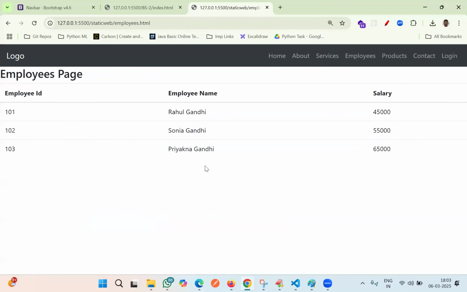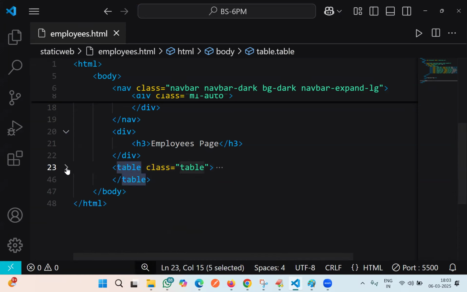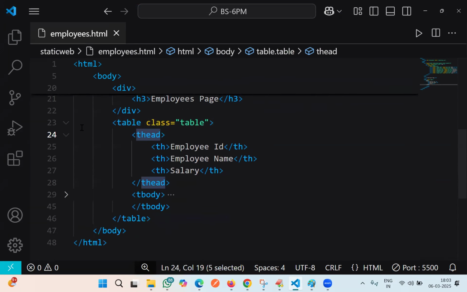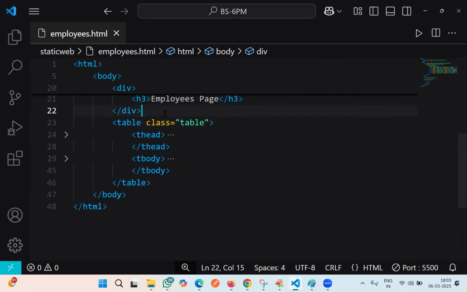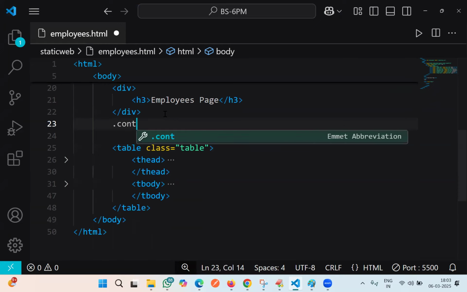Is it coming or not? So what I'm doing is I'm going to keep my table, which has two parts, thead and tbody, inside my container. I'll tell you what is a container, what is a row, what is a column.